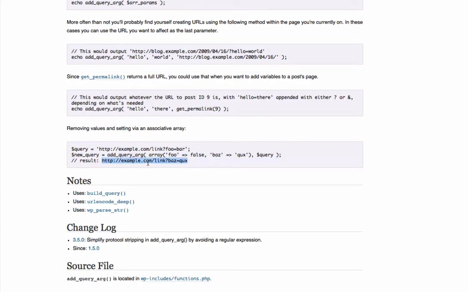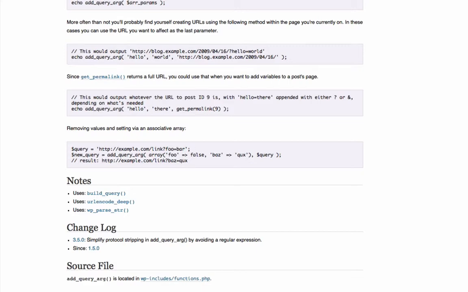Let's go down and take a look here at this particular one. We see example.com/link question mark then, which now we're saying that these are our optional parameters. We have baz being passed in, and you can see that up here above, right? And we are passing QUX to it, and that's what's getting appended.